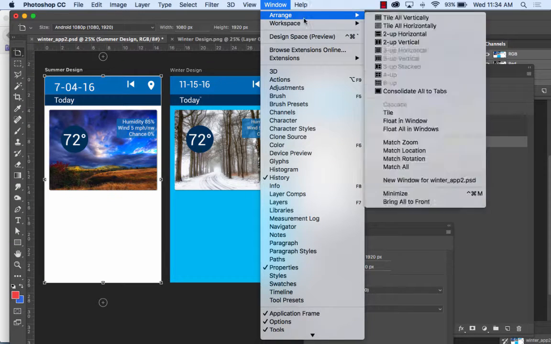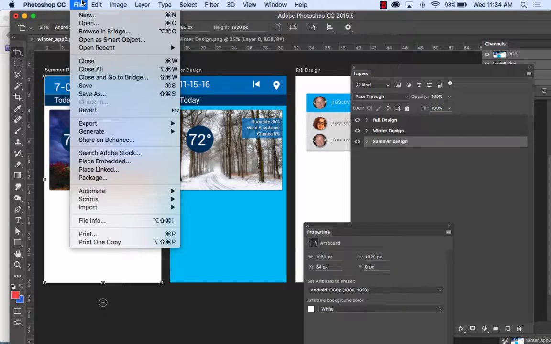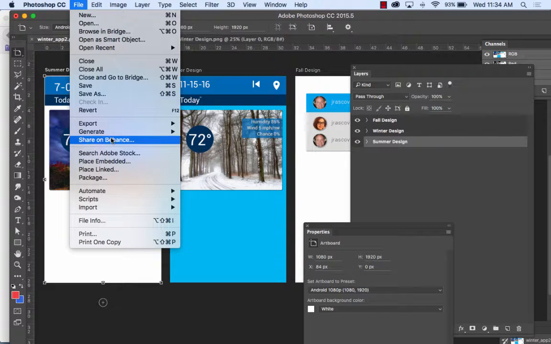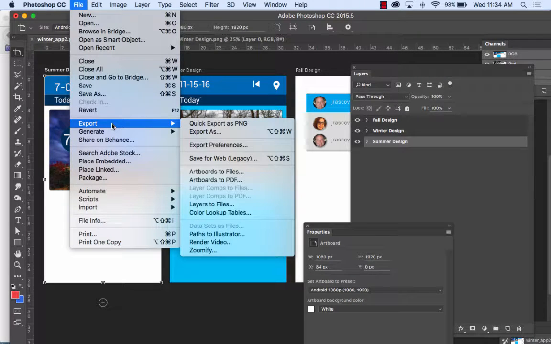extension, hold on, if I can remember how to do it here. I've done it here. It's under File. Got it to work.